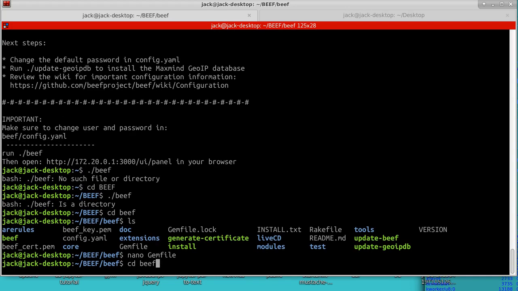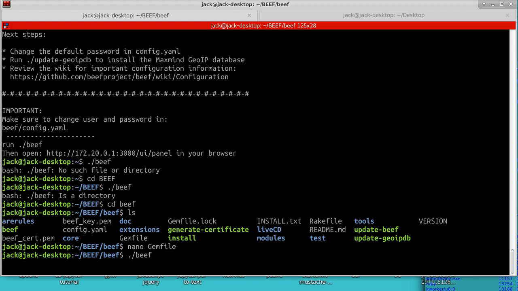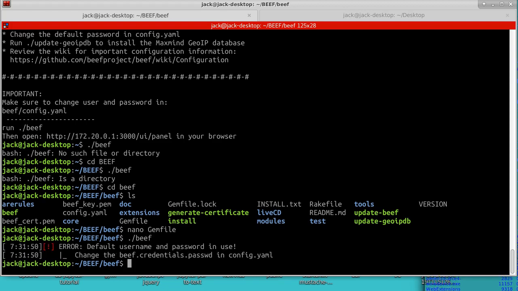So now let's run beef. See? I didn't change my password in it. So I've got to go up there and change my password. So I go nano config.yaml.